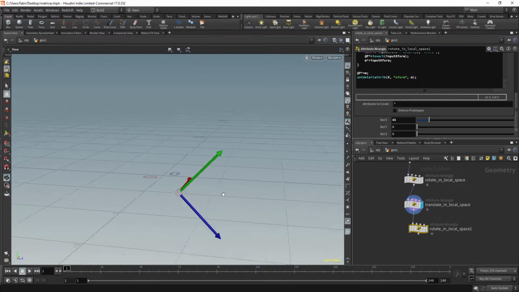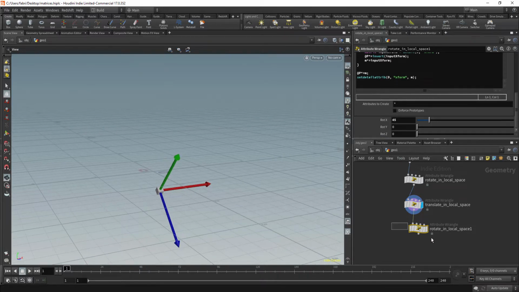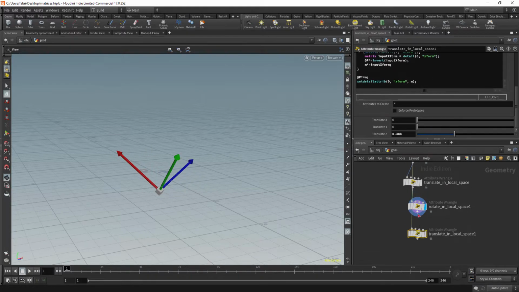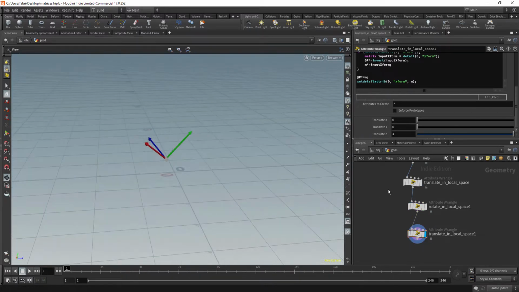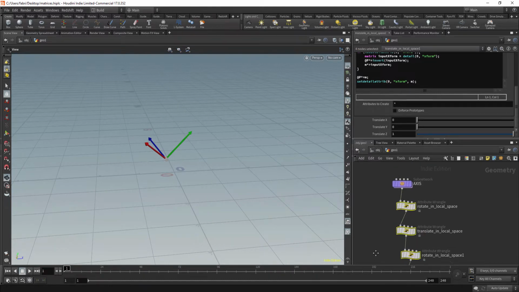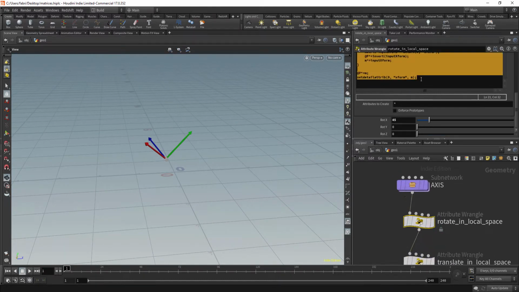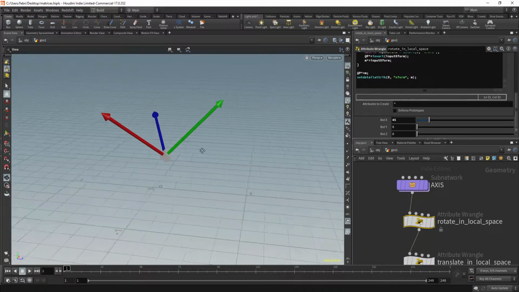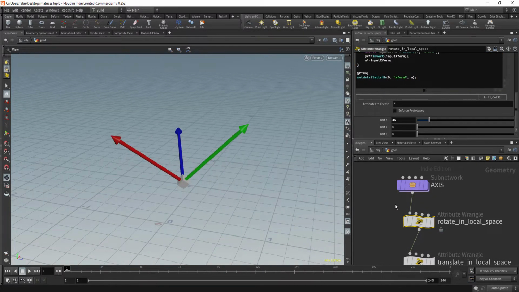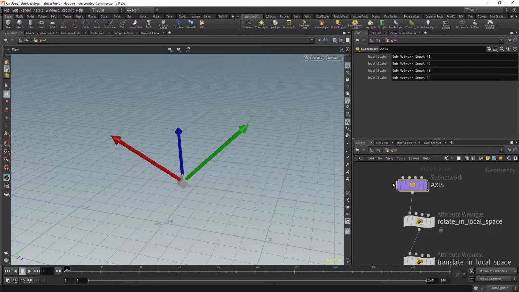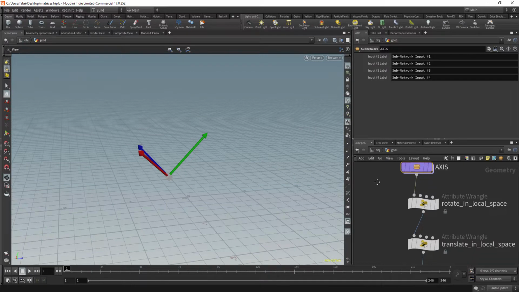So let's now rotate around the y-axis here, and now let's translate into the z-axis once again, and you see it just works. So you can stack multiple of these nodes. As soon as you have the first input matrix set, you can just carry on by persisting the attribute at the geometry detail as a detail attribute, and you can just work local as much as you like.